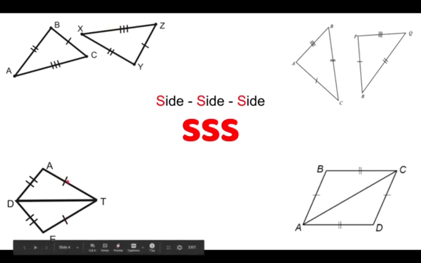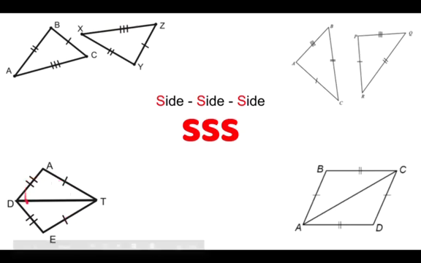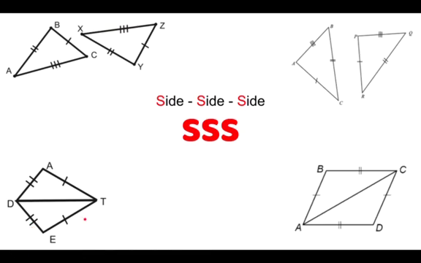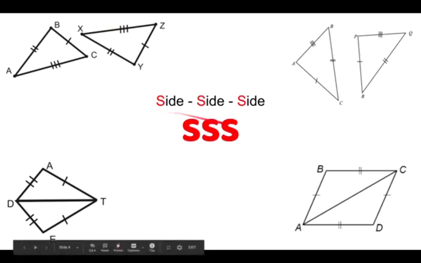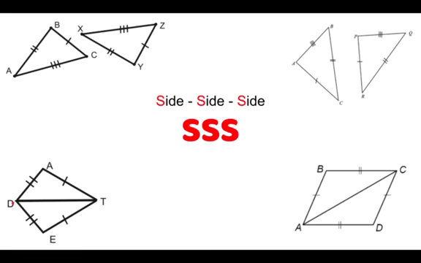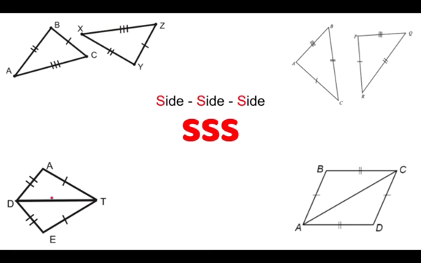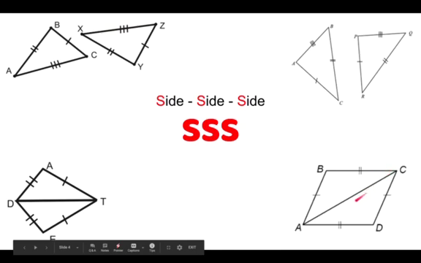We have one ticky mark is equal to one ticky mark, and we have two ticky marks is equal to two ticky marks. So far, just by looking at the ticky marks, we know that two sides are equal. But we need three sides in order to say the triangles are in fact equal to each other. But look at this shared side. This side, DT, is in both triangles. And we don't have to put ticky marks. We know that if it's in both triangles, they both have DT, that side is equal to itself. Same as AC here. When it's a shared side, we can say that that side is equal to itself.